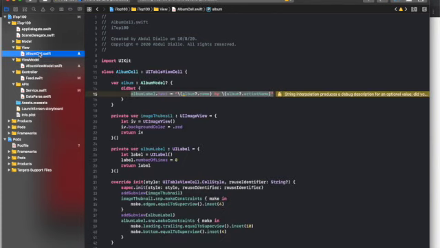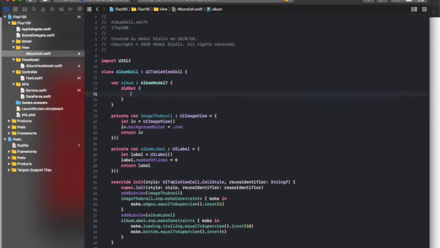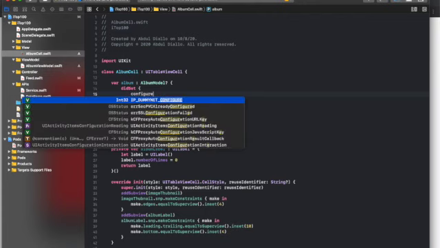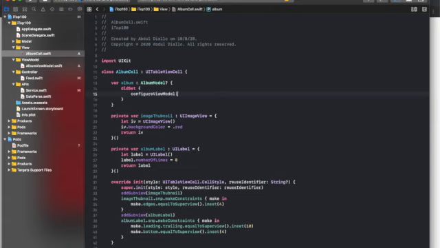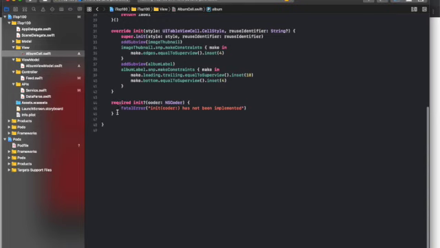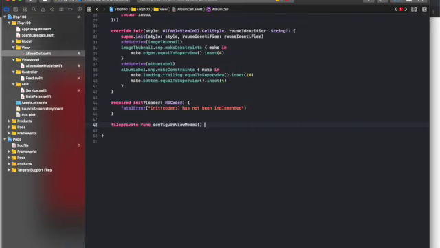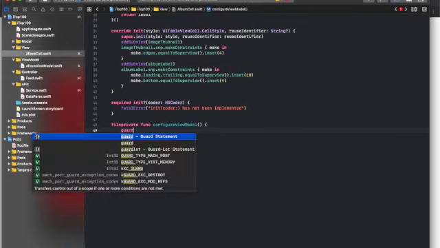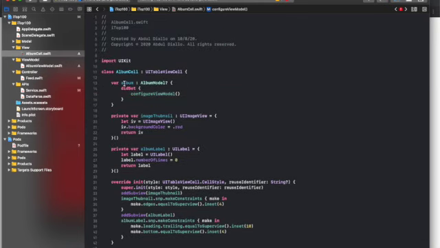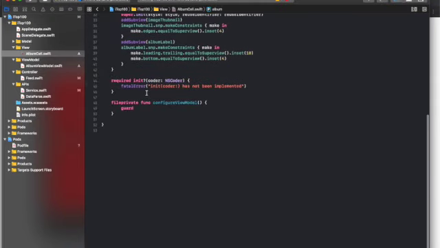Let's go ahead and implement it. Go back to album cell and go ahead and cut this out, or just erase this line of code. And whenever we receive the album from the feed, we just need to configure the view model. We need to go ahead and create this function. Go a little bit below and create a file private function, and first thing first, we need to unwrap the album, because the album is optional, isn't it? You guys see it's an optional. Now we need to unwrap it. Go ahead and do guard let album = album, else we need to return. We don't want to do anything if we're not able to unwrap it.